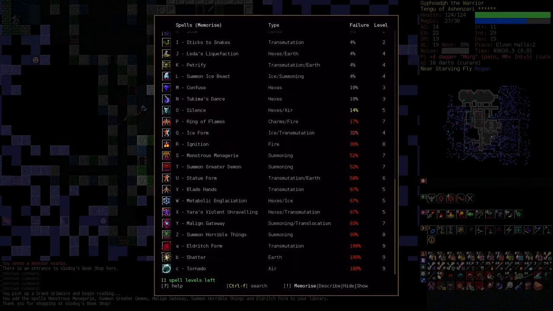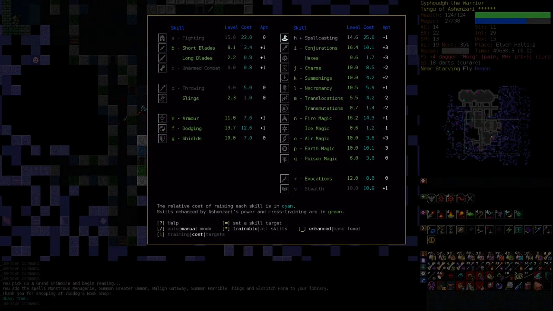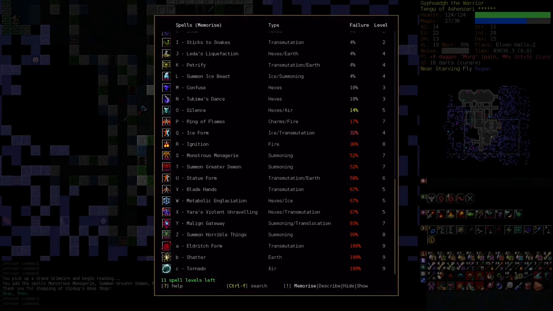and we can learn... Where is it? There it is, Malign Gateway. It's already at 83% fail, and we haven't really trained very much summonings or translocations, so that's pretty decent. I'll learn that now, and we can work towards it.